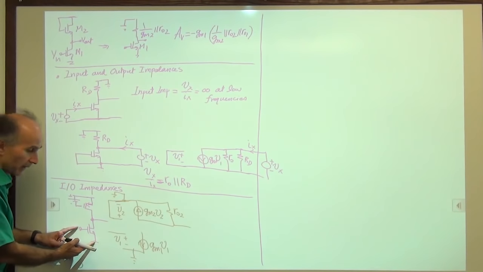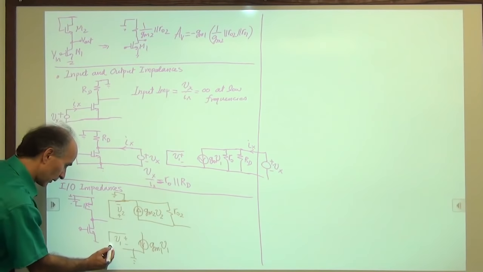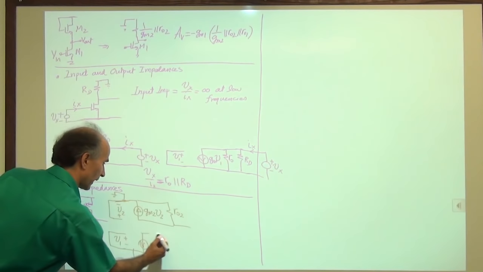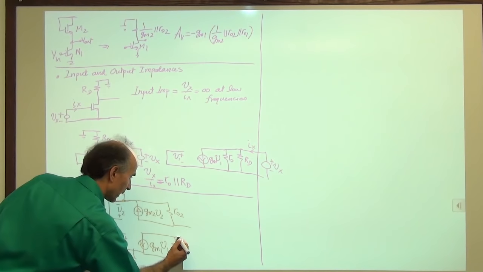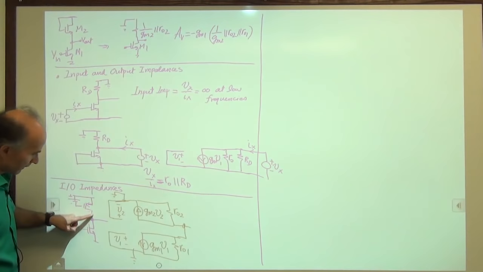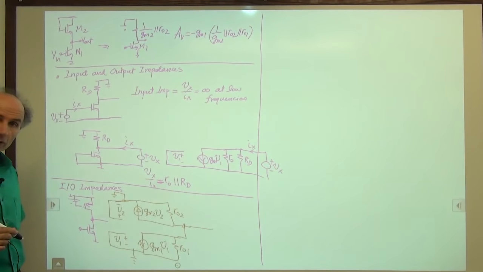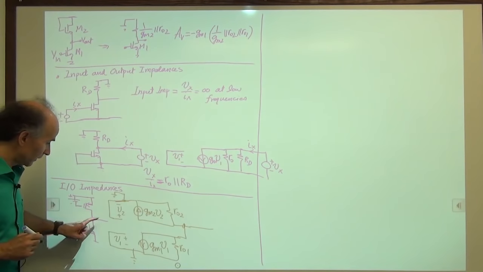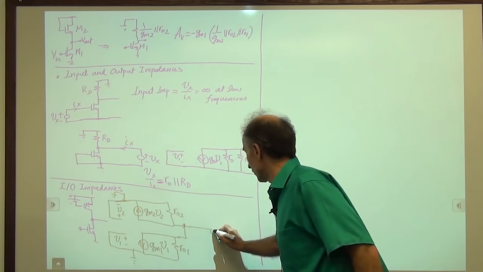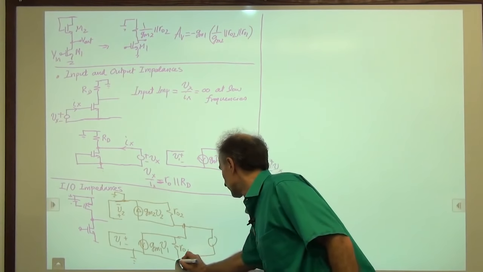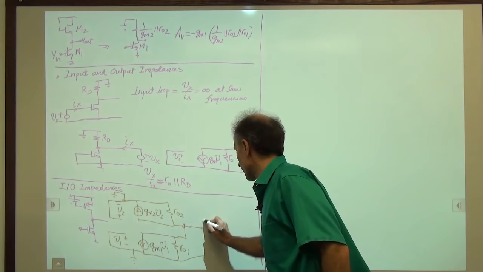And again, because the gate-source is driven by an independent voltage source, it has to be shorted. And then we have the output resistance of the device, ro1, and these are actually the same node because they are connected. Here's the node. And we would like to find the impedance between this node and ground. So we come from outside, apply our own voltage source. We call it Vx and measure Ix.